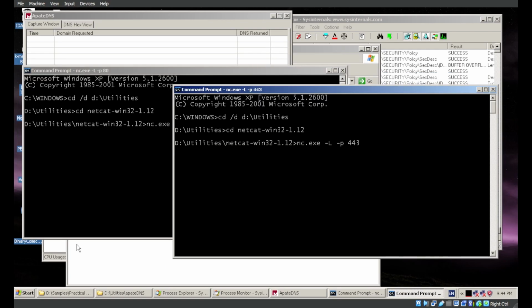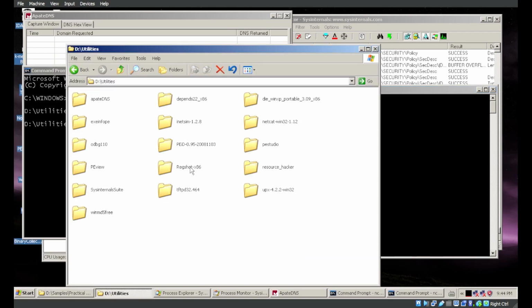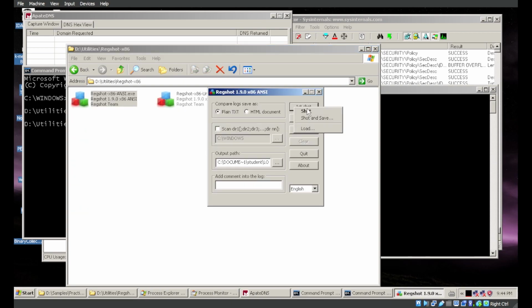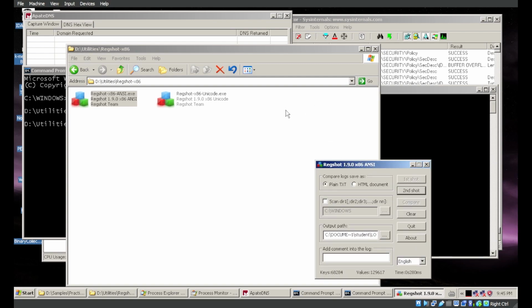Moving on from that, we know that it's going to use the registry, so let's go ahead and launch the regshot utility. This is a program that will take a snapshot of the Windows registry. The Windows registry, of course, being a sort of database that Windows and the programs that run on it use to store settings and information for when they run. We have taken our first shot, which means that we took a snapshot of all the keys and values in the registry, and it is now waiting to take a second shot and compare what's going on.